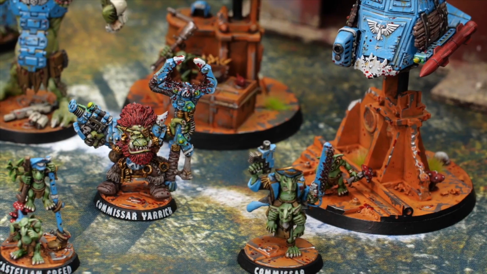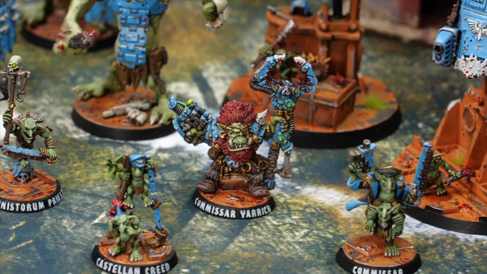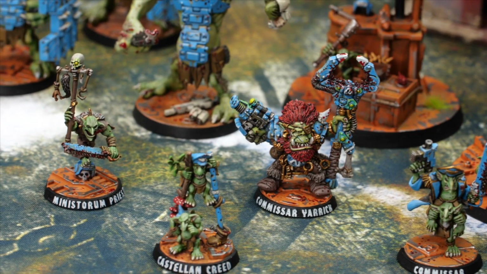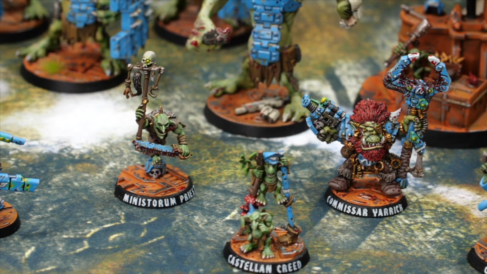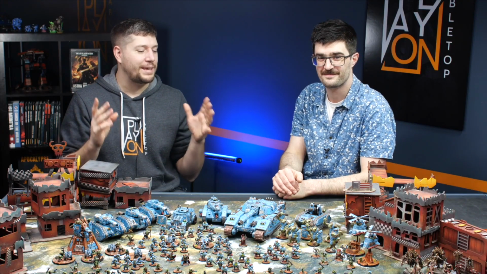I acquired that model, painted it up. I use him as Commissar Yarrick, and Commissar Yarrick has a Stormbolter and a Power Claw, and lo and behold, we have the Commissar Yarrick with the green skin. I just love it. It's so silly and zany, and it's what 40K can be. Exactly.